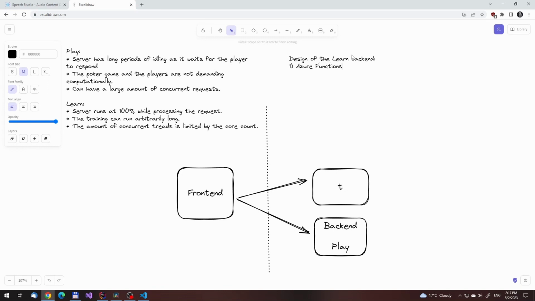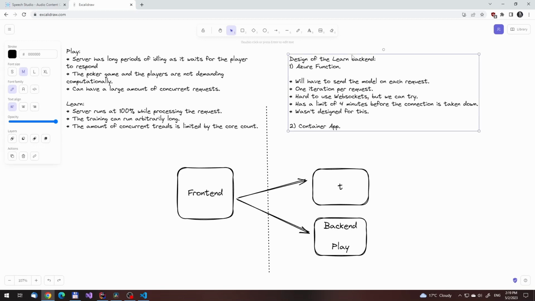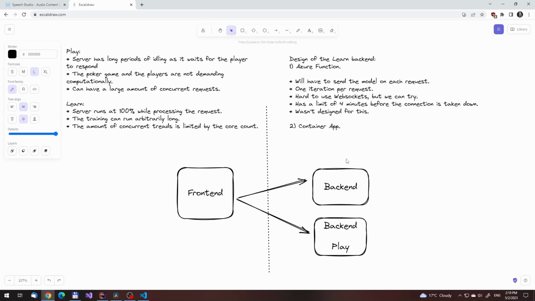We are thinking how in the future we might need to do ML training with large models. We wouldn't want to be sending those on every request. So we want to do a more flexible WebSocket architecture on purpose. Hence, we are going to go with container apps. We are going to try to use the Elmish.Bridge library, but we aren't sure if it will have the functionality we need to respond to the connections closing. We'll look into that, but if we start having trouble, we'll switch to using the SignalR library with something like Thoth.Json for our data serialization. We have to be mentally prepared for that kind of pivoting move.